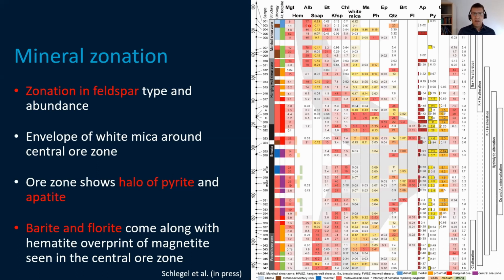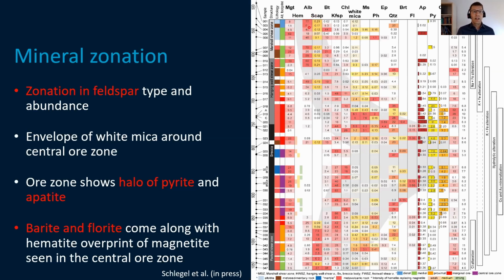So, it doesn't really matter whether you see all the numbers. What I want you to see is that in this sort of representation, we see a broad mineral zonation towards the ore body. So the ore body is expressed by this chalcopyrite, okay? And the second thing I wanted to show is that the ore body shows mineral halos of individual minerals, for example pyrite, but also apatite, extending tens to hundreds of meters beyond the limits of the ore body.